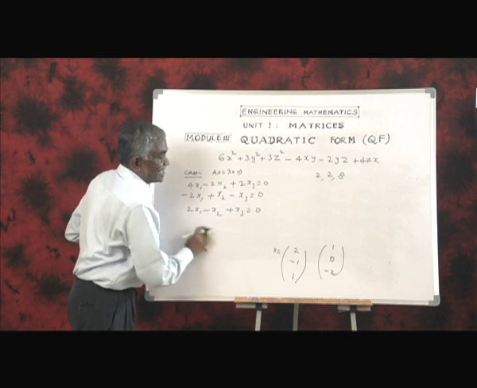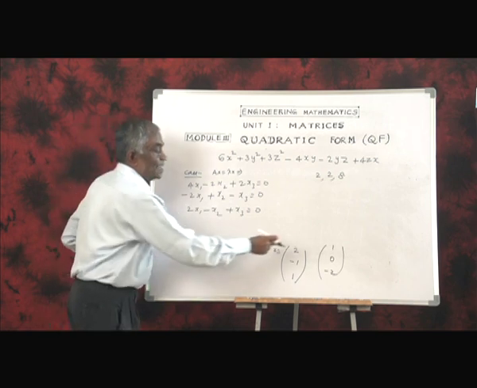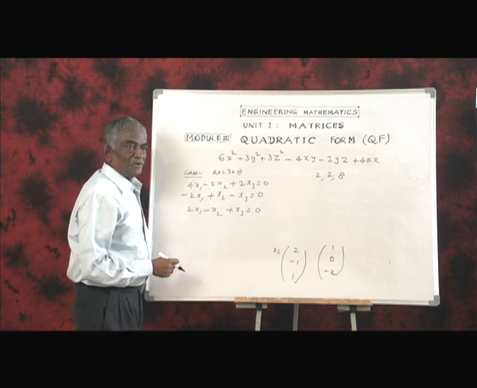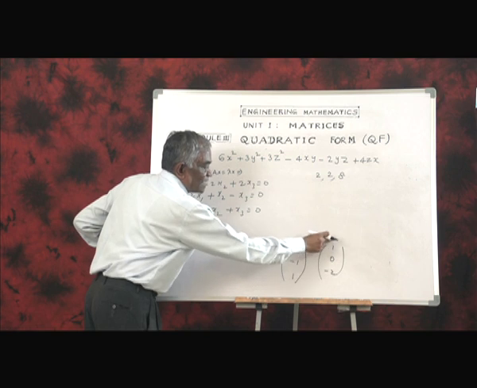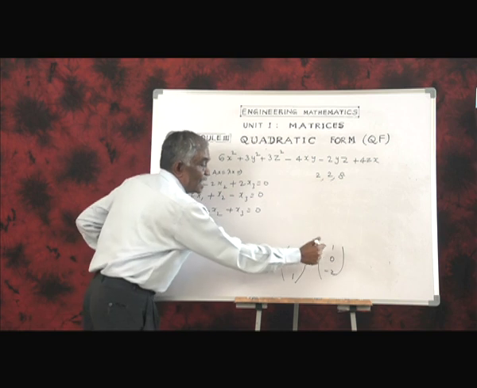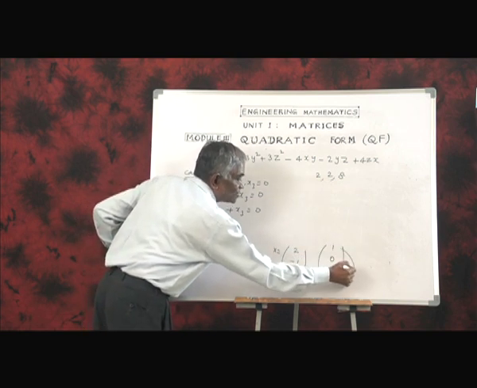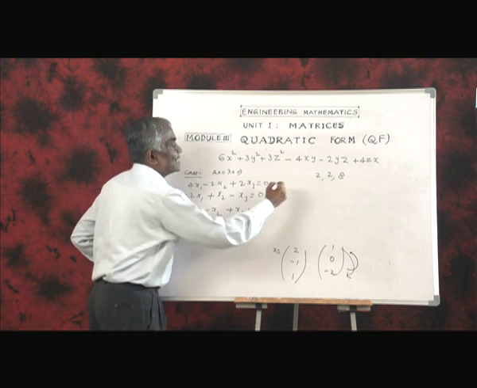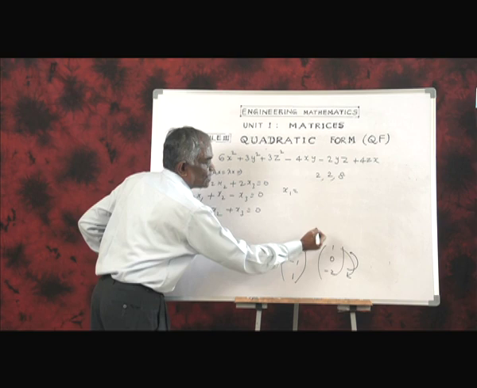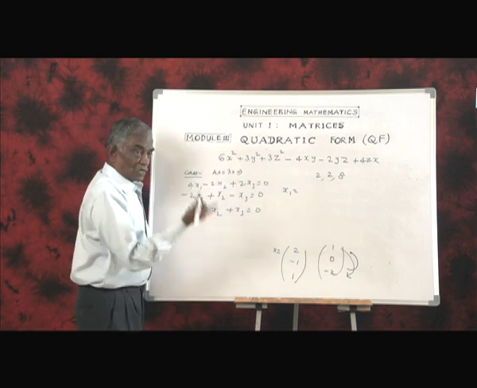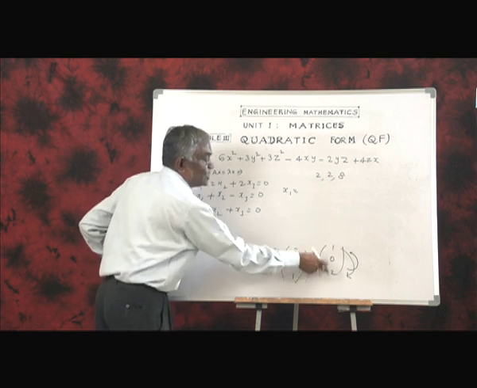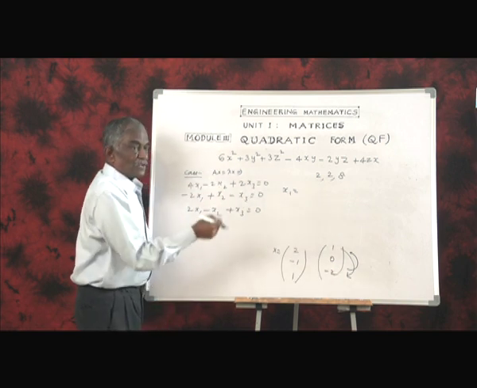The simple method I am telling is: you fix 1 and 0, you got this value as minus 2. Now, what do we do? Other than the 0, you are having these two numbers here. One of them may be 0 of course, but here they are not 0. You just interchange these two values. That means you fix x1 is equal to minus 2 and x3 is equal to 1. But you have to change the sign for one of the two numbers.